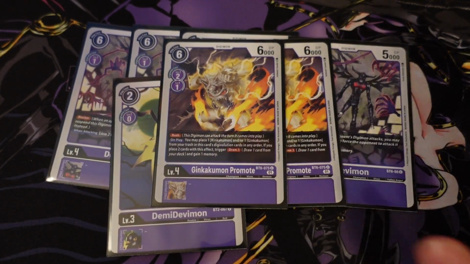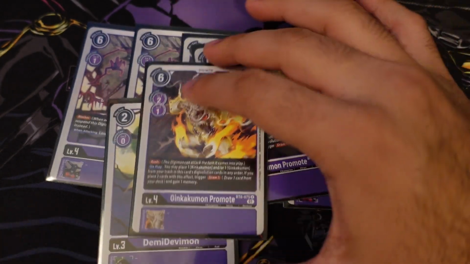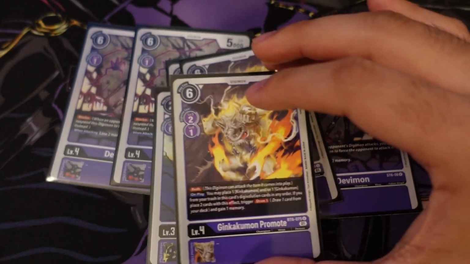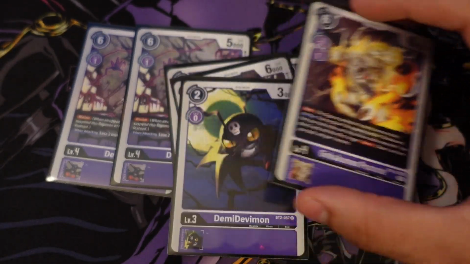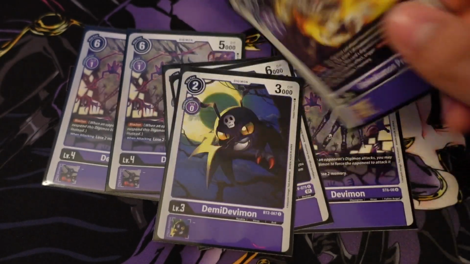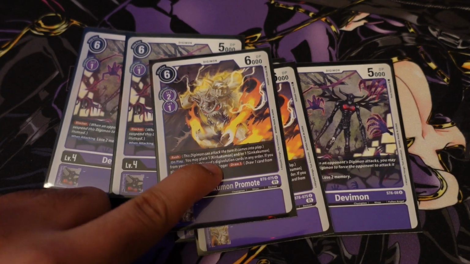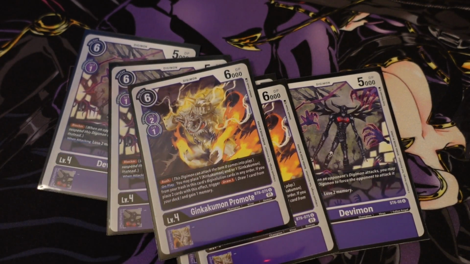Okay, so that's just one important thing I do want to point out. Let's say I was at 4 memory, or maybe 5 memory if I've got a memory boost card or something, I can play this, Digivolve this, and swing potentially for game. So Rush does work in that sense, but not in the reverse sense, where if I evolve over Ginkakumon, you'll get to attack. So anyways, just wanted to point that out, but either way, Ginkakumon is a really amazing card.